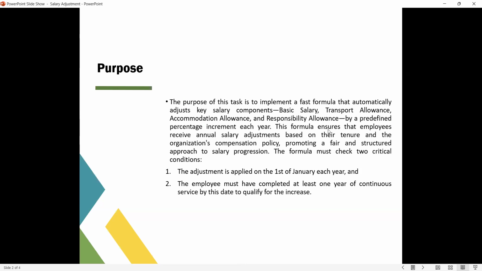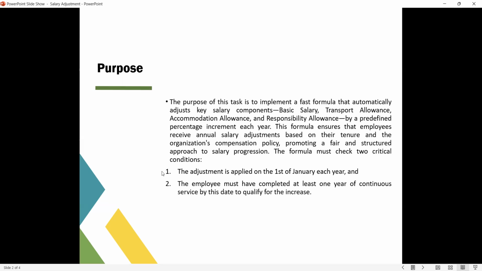This formula ensures that employees receive an annual salary adjustment based on their tenure and organization compensation policy, promoting a fair and structured approach to progression. The formula must check two critical conditions. So there will be two conditions we'll be applying onto our fast formula.